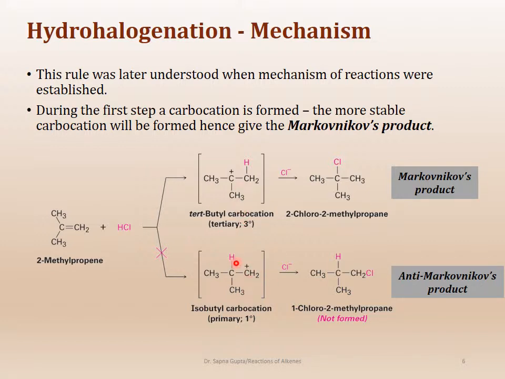And so looking at these two intermediates, we know from SN1, SN2 reactions, especially SN1 reactions, that tertiary carbocations are way more stable than primary carbocations, and of course tertiary are the most stable from secondary and primary also. So this carbocation will be formed a lot more, and therefore this will be the predominant product, which means that now when the chloride adds, it will add to the tertiary carbocation. However, the primary carbocation never forms because it's not stable, okay, and hence you get the Markovnikov product, okay, when you have an asymmetric alkene, purely because of the stability of the carbocation.